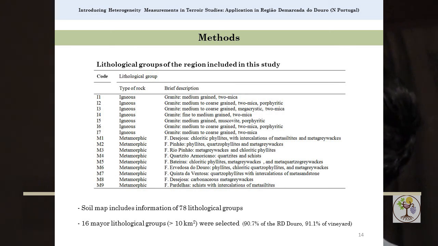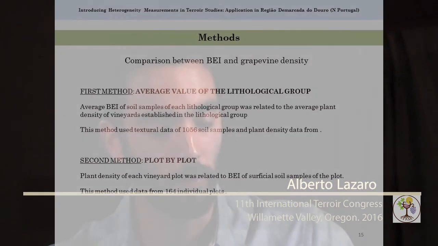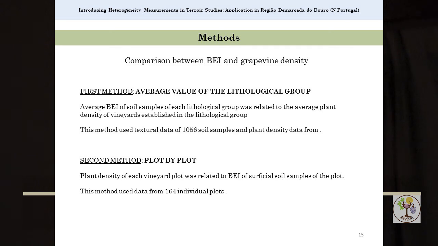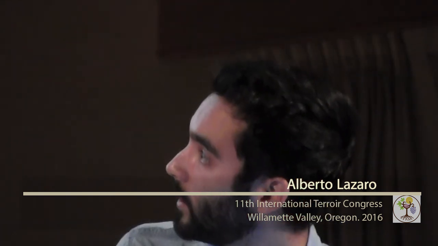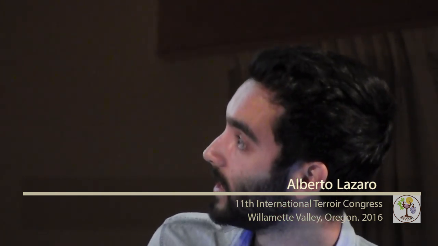So at the end, we have 7 groups of igneous rocks and 9 groups of metamorphics. We gather all of them because they are very similar between them. So now we knew that the balanced CV entropy index has a close relation with the volumetric soil water content, as we have said. But at the same time, we know that in Vanger plots and properties, the plant density is closely related. It depends on the soil water content. So this could be a link between the balanced CV entropy index and some Vanger plot properties such as plant density.